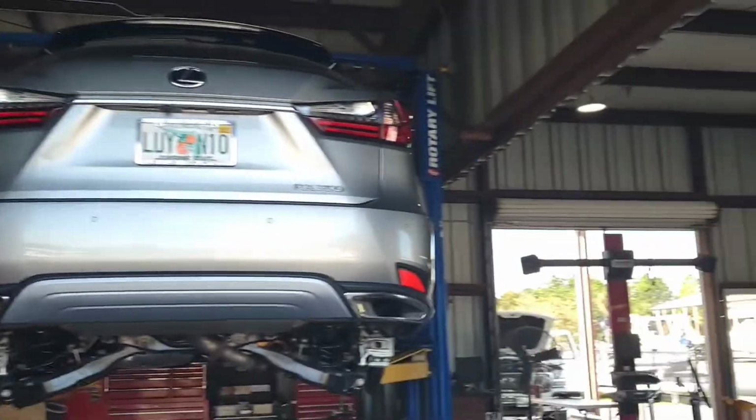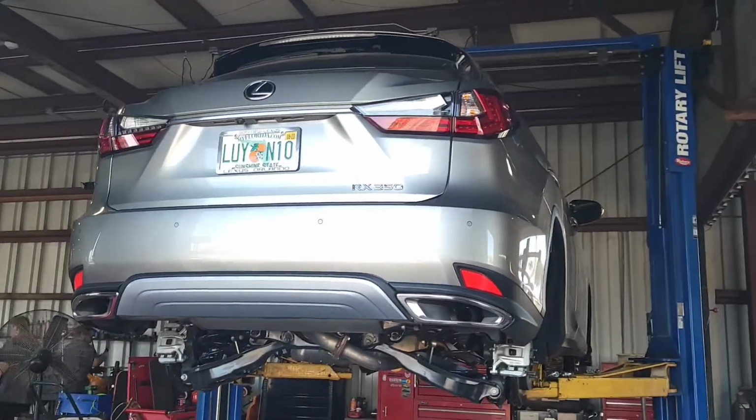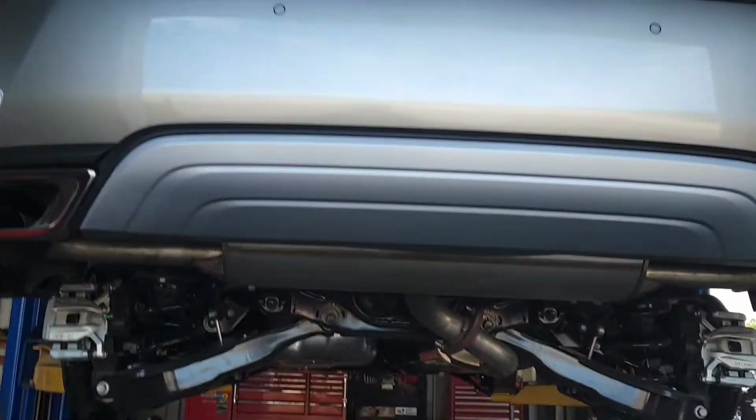So I think this would be a cool place to go if you are local here in Crystal River, Inverness. Come visit Firestone Bridgestone. So as you can see, Wifey's car is over there. Oh man, she's gonna look so good. Gonna look really, really good. Can't wait. All right, you guys.